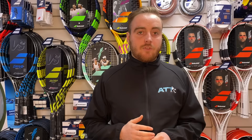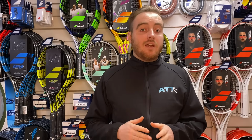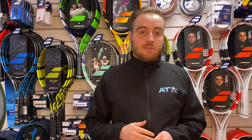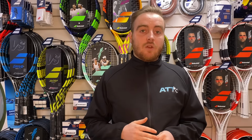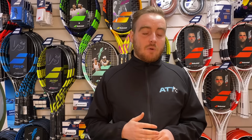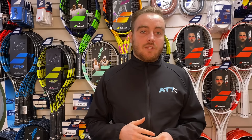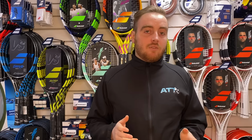So what does it mean when you're buying a tennis racket? So junior rackets all come with a grip size 0. That's pretty standard. You can get a double 0 as well for 25-inch rackets and 23-inch rackets, but most junior rackets will be a grip size 0. So the first adult racket someone gets, so we're talking like a 12-year-old, 13-year-old getting a 27-inch racket, that is most common to get a grip size 1.